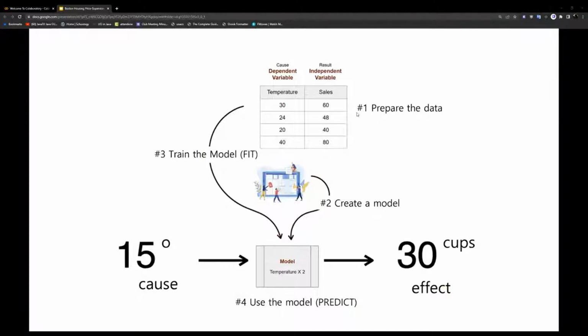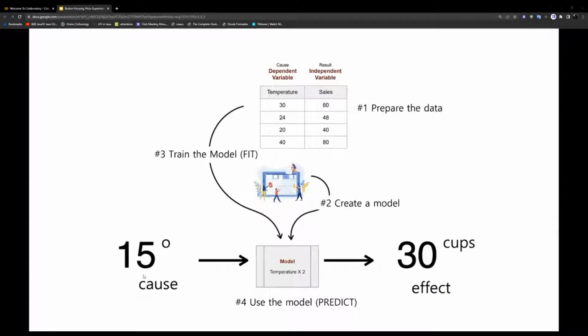So the first thing we're going to do is prepare the data, and that includes splitting the independent and dependent variables. Number two, if you guys remember, we're going to create the AI model. Number three, we're going to actually train the model. And then finally, at the end, we're going to predict using the model.